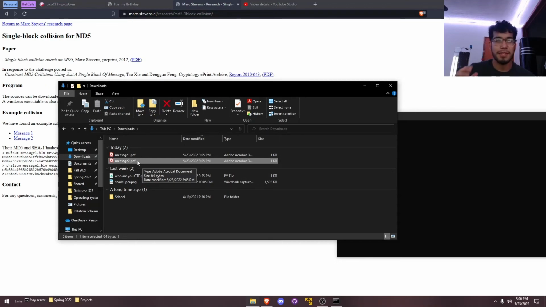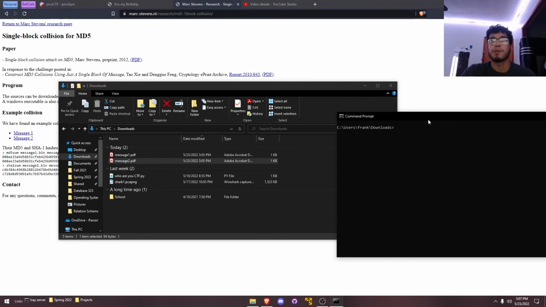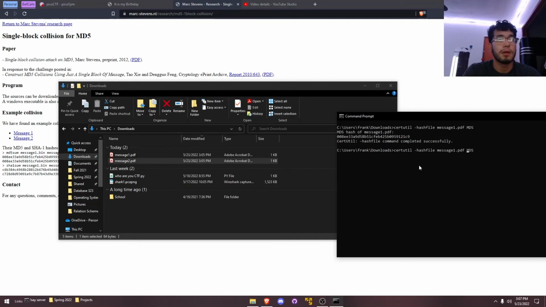In Windows, it's kind of the same thing. However, they have special registers that say, for example, if the file ends with .pdf, then it knows to use Adobe Acrobat. Okay. So now, what was it? Util. I'll just do this. MD5 and then just change the file name. So here I'm going to show you that these two have the exact same hash. This is the MD5 hash we get of message 1, and then let me do the same thing for message 2, and we get the exact same hash.